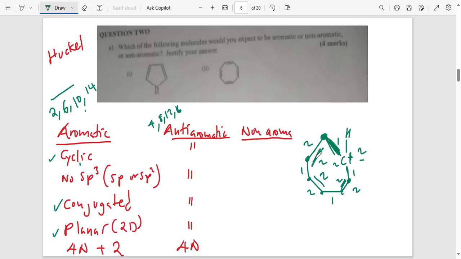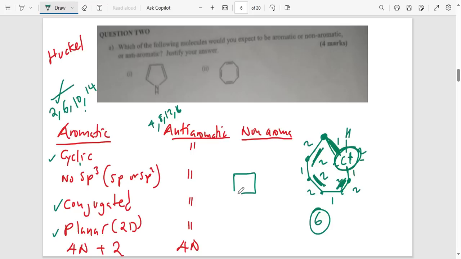Two in this bond actually, and then two in this bond, and then two in this bond. Now, for this one here, you are not going to have two electrons because there's a deficit of electrons. So forget about that too. I mentioned there's a deficit because of the positive charge there. So this compound has only 6 pi electrons, and that fits this formula here. And this means that this compound is aromatic.